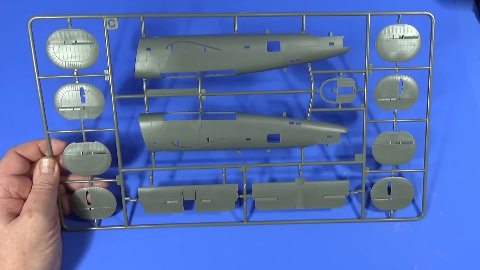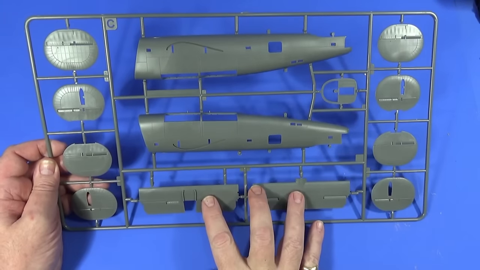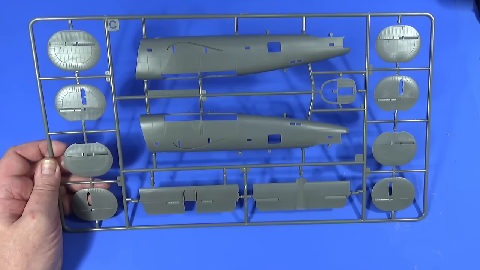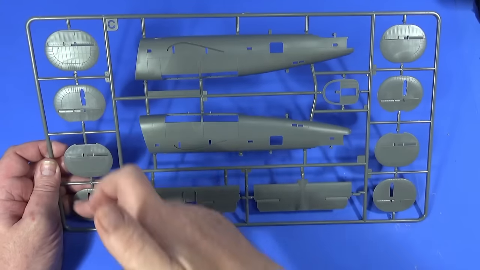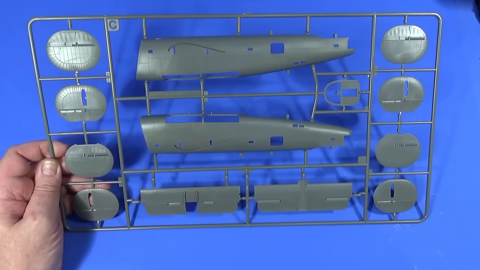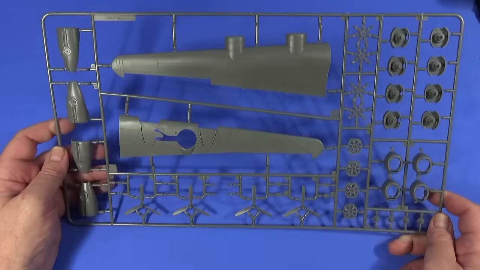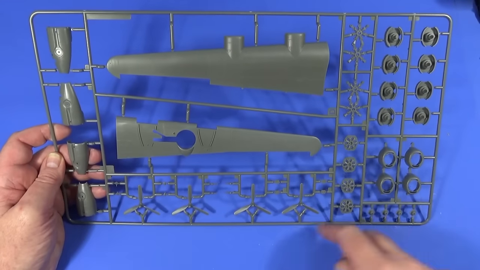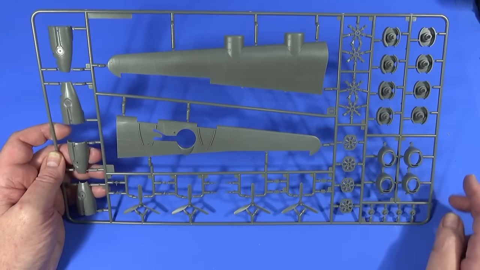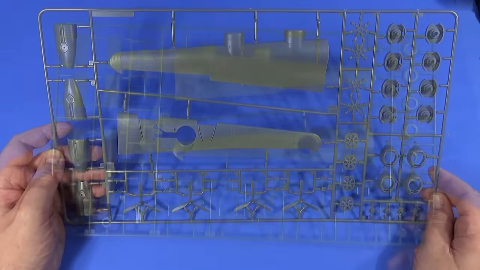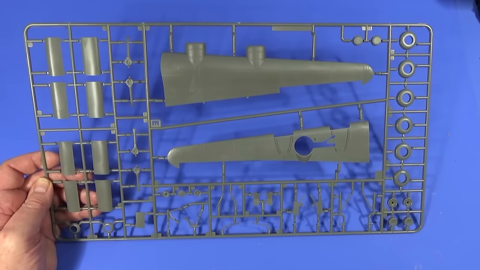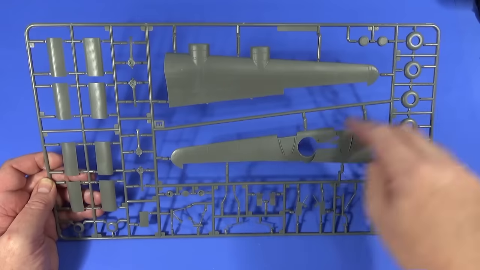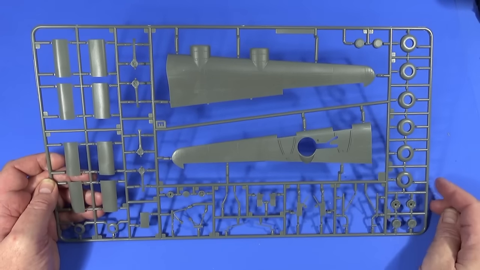Frame C has the fuselage, tail, and various fins. There's more than one option of fin obviously, because these come in halves, two types of fin on this aircraft. Frame D contains obviously the upper and lower surfaces of the port wing, engine nacelles, engines, propellers and everything on here. Then frame E has the starboard wing, the supercharger and ducts for all the engines, bomb bay doors, all the wheels, and undercarriage elements here.